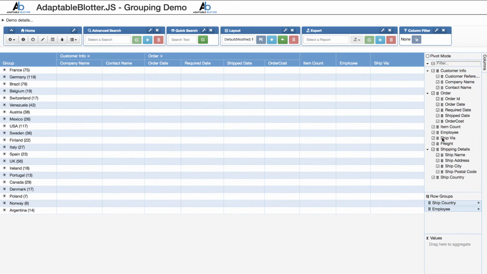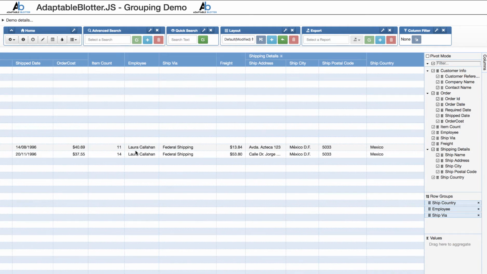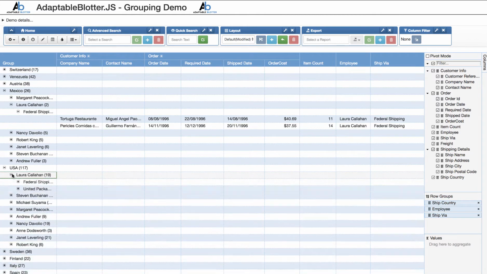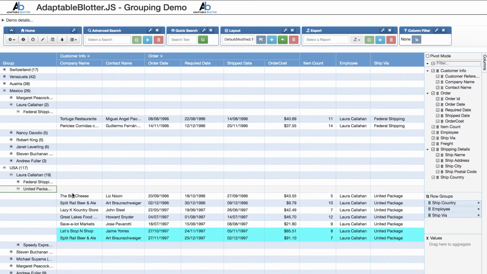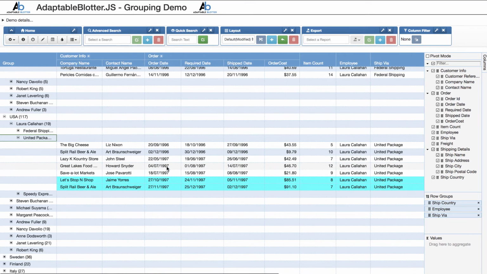Let's add employee, and let's add ship via. So we've now got 3 levels of grouping. In each level, you've got the country, you've got the employee, you've got the shipping, and then you've got the item. And you can see that all our items still work. So there we are. There's our style, and there's our style.